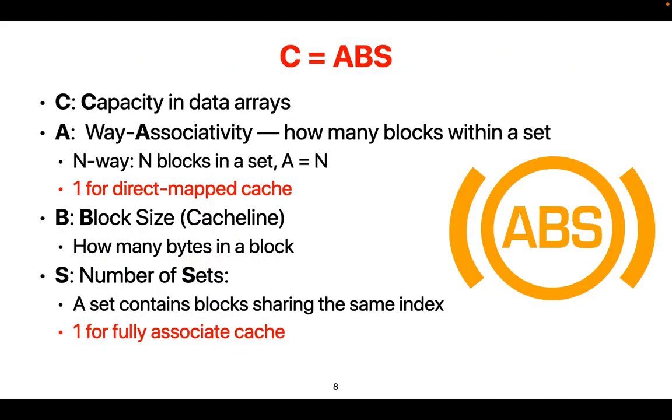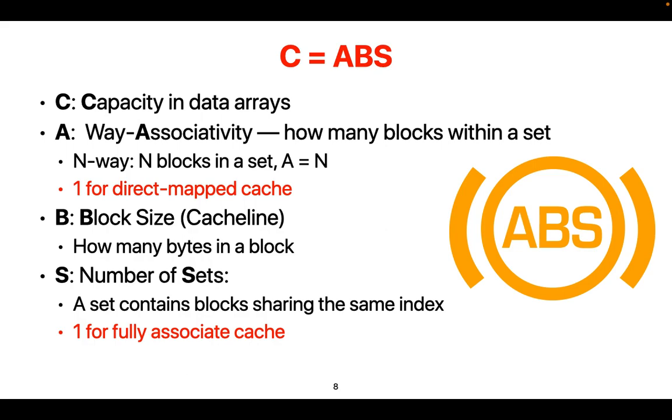The reason why we need to know this is because we want to know, if I have a piece of code, what the performance looks like on the target architecture. And you might feel like, how do I know how many sets I have? How do I know how to partition the memory addresses? So I give you a very quick formula, C equal to ABS, for that purpose.